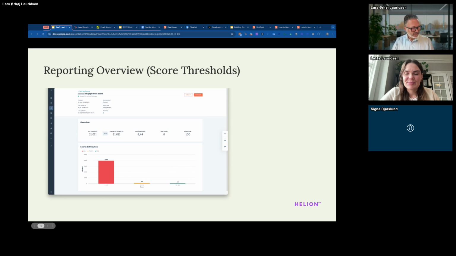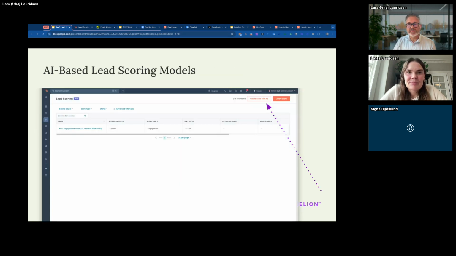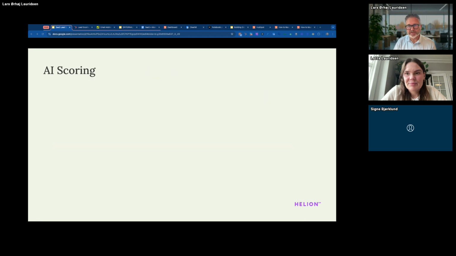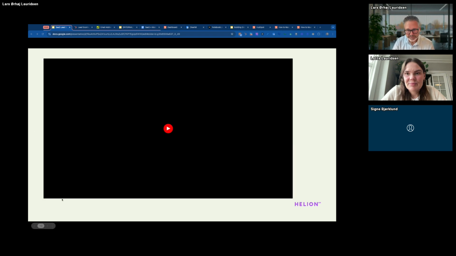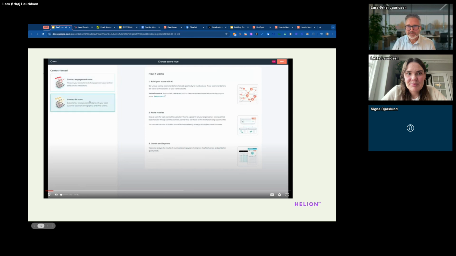Okay. One thing that can be difficult on doing lead scores, that is to build it. So I want to show you that you maybe noted that we had this one on the enterprise licenses, but I would really like to show you this capability that we have inside HubSpot. That is, HubSpot can, based on user data, build a scoring model. And I'll try to show you it here on the video part here. If I can get it up running, here we are.